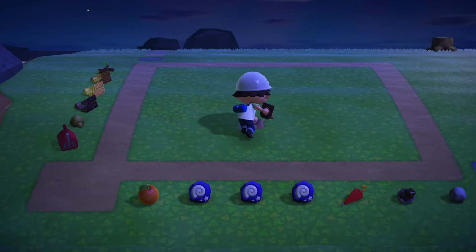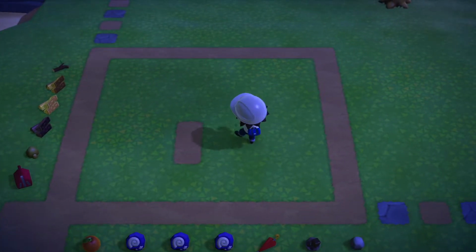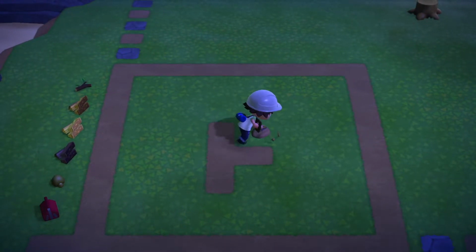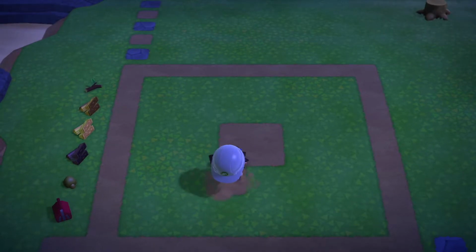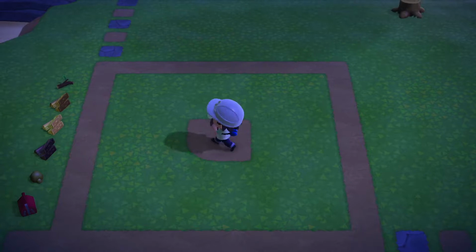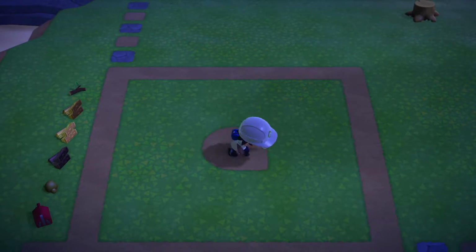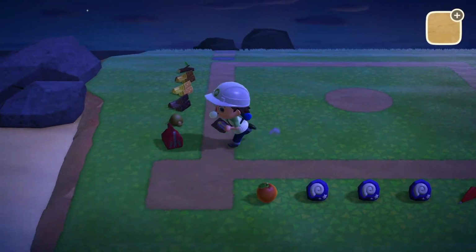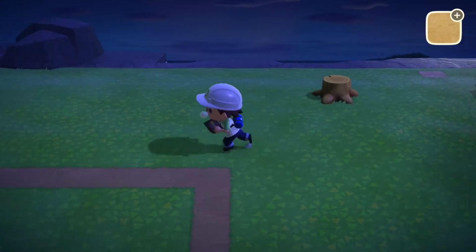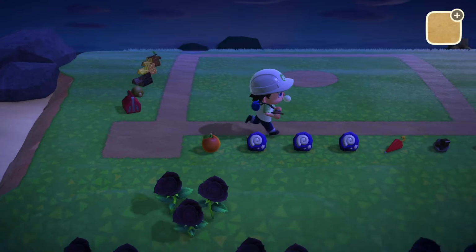Now we just need to make our pitcher's mound, which will just be a circle in the middle of the square, which I'm pretty sure that's it right there. That looks right. And then just need to get a few items from my house, but we have the rough outline of our baseball field, which I mean took really no time to do at all.